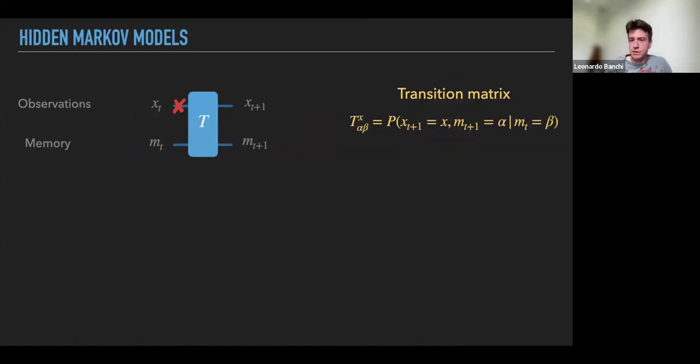The way this model works in hidden Markov models, we have a temporal structure like this, where every time step is replaced by a single tensor, which is time independent. This tensor is a transition matrix. In principle, it could depend also on the past observation, but this dependence is removed. So the transition matrix is an object like this. It's a three-leg tensor, where this beta here is the value of the memory at the previous time. And then it's like a conditional probability of what's the next outcome, which is this x of t plus 1, and what's also the next memory state, which is this m of t plus 1. But the whole point is that this is independent of t, so at all times you repeat the same matrix.